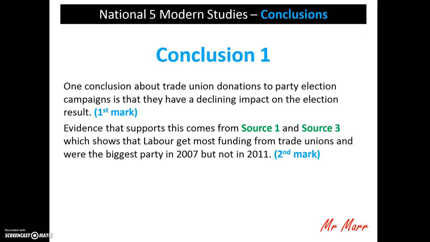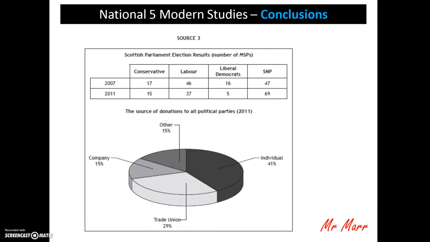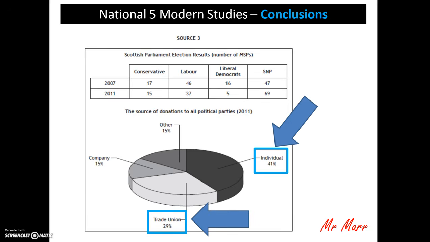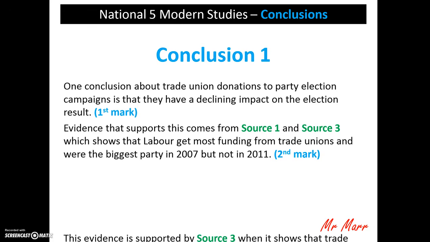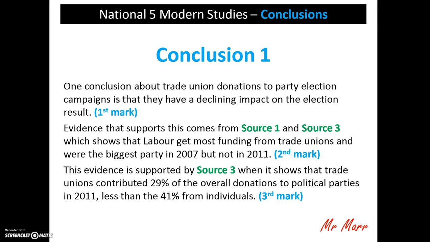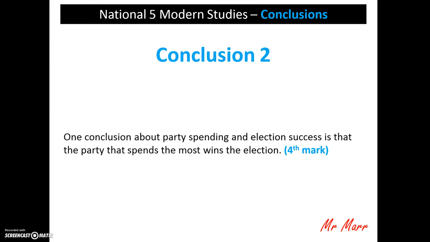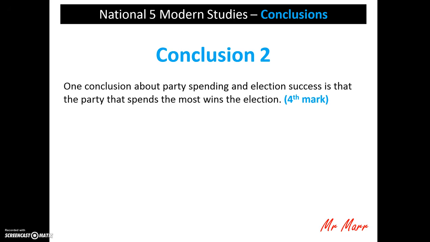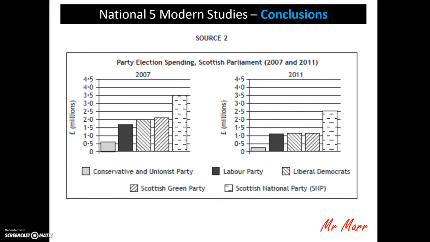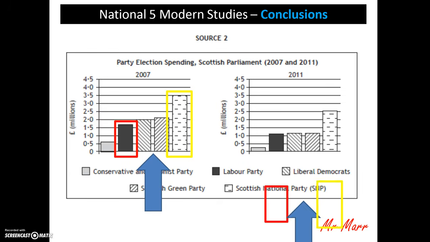If we know another piece of evidence which will help us in our answer, we can refer to this. And when we look at the facts, we can actually see that there is further information which is relevant to trade unions. By adding in this third point, we have gained our third mark. 1 mark for our conclusion and 2 marks for supporting pieces of evidence. We then turn our attentions to the second issue on which we need to give a conclusion. We give our conclusion or summary. We then read the sources and identify relevant facts and information.